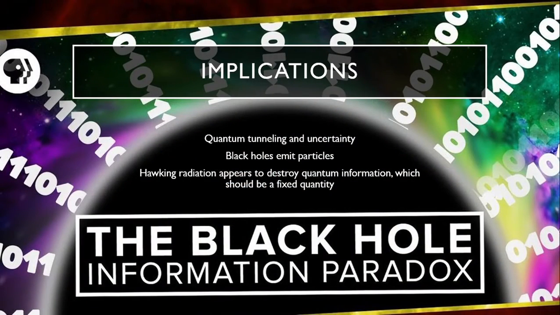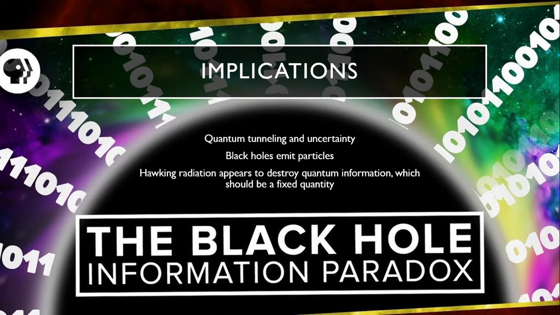Following this, the implications of Hawking radiation can be pretty huge. Some other attempts at describing black hole evaporation say that the loss of mass of a black hole is due to quantum tunneling of elementary particles from within the event horizon. This is a pretty big topic to be covered all on its own. Another quite obvious implication is that black holes actually emit energy, which previously was unknown and was thought to be nonsense. The final and certainly most interesting implication of Hawking radiation is the black hole information paradox.